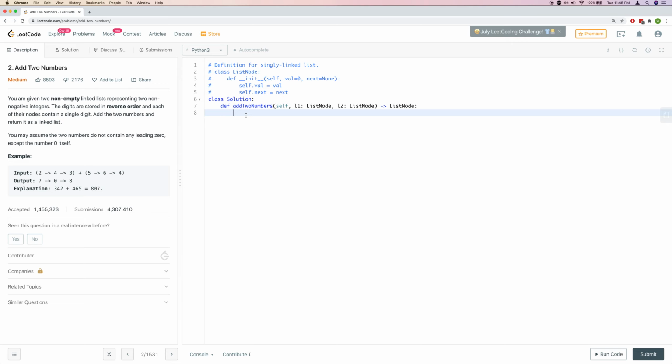Something I like to do when I'm working with any linked list, or when I'm building a linked list, is that I'll start off by creating a dummy node.